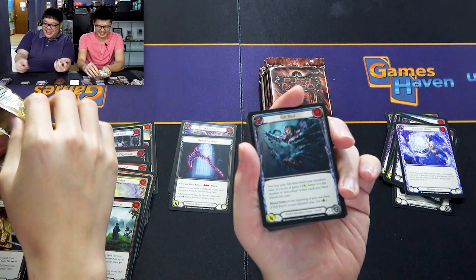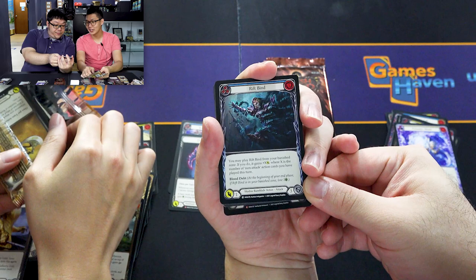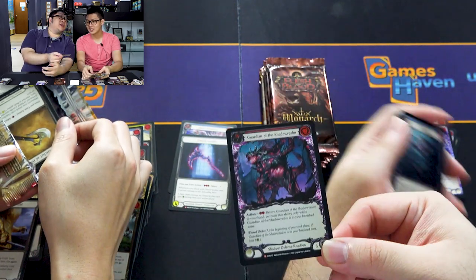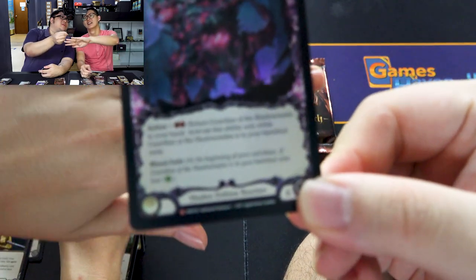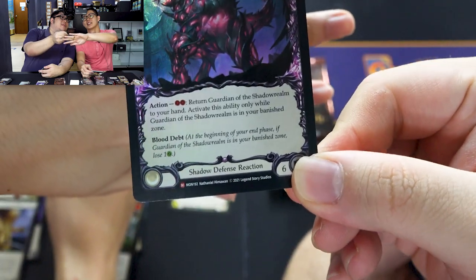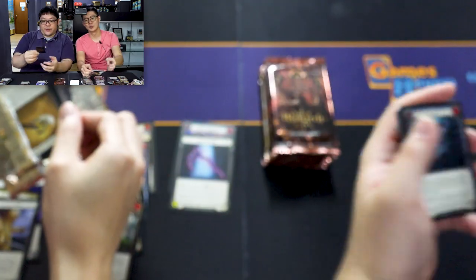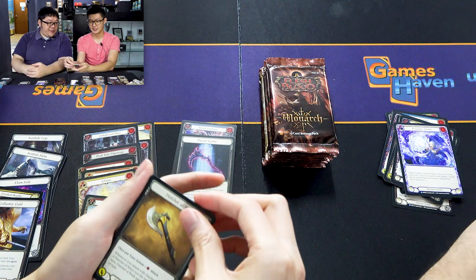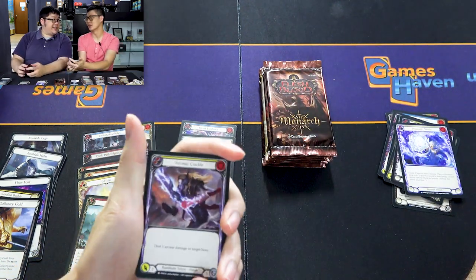Maybe. Okay, foil M. Shadow defense reaction, Guardian of the Shadow Realm. That looks cool. Okay, can we focus? Camera today, yep, there we go. As you can see, unfortunately it's not a cold foil. Rainbow foil. Never mind, it just means that we can get it. Alright, fine. Token.